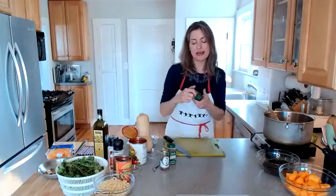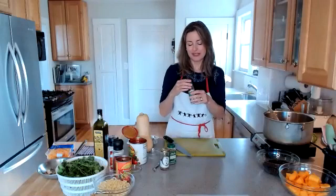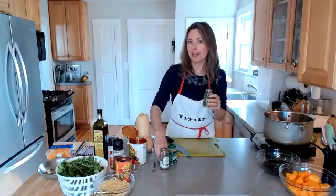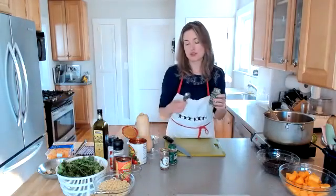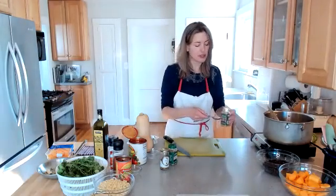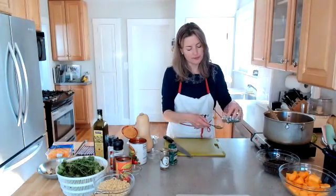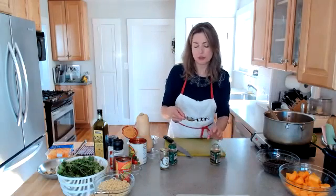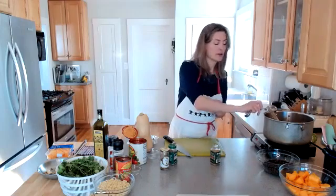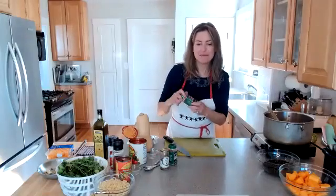And then lastly, cumin. When you smell cumin, I don't think it smells all that great, but man, you add it to a recipe and it makes so many things taste so much better. It's used a lot in Southwest cooking, of course, but also pretty much all over the world. India, the Middle East, so many countries use that cumin seed. So I have 1 tablespoon of cumin as well that I'm going to throw in there. I see we have somebody else who loves cumin.